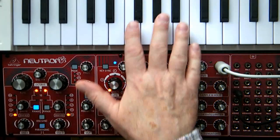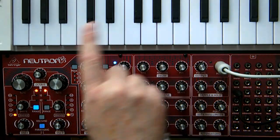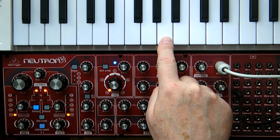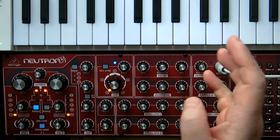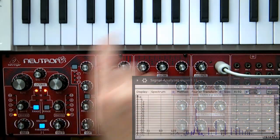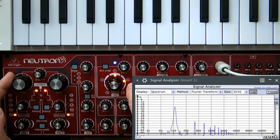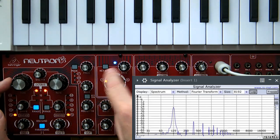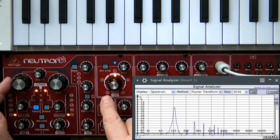Now I hit a key on the keyboard and the Neutron will help me to tune this oscillator to the nearest C, meaning if I hit this A, the Neutron would help me to tune it to this C. If I hit, for example, this E flat, the Neutron would help me to tune the oscillator to this C. So, all right, let's go for it. I hit this. And now I have to turn the tuning knob until, from these LEDs, only the descending saw wave is lit. Yeah, and here we are.